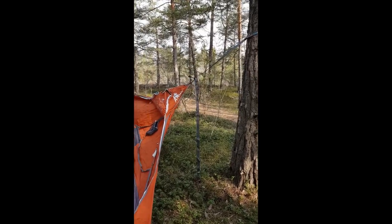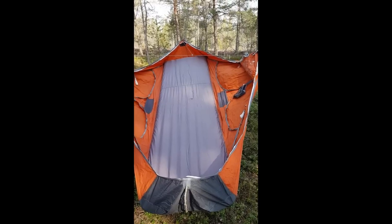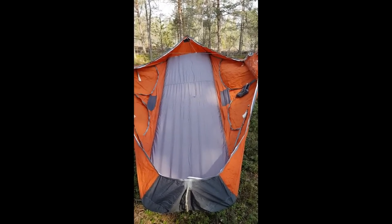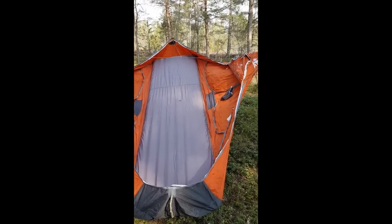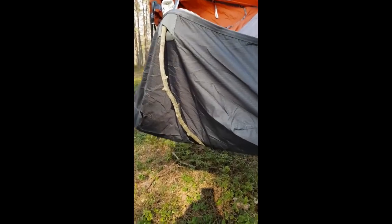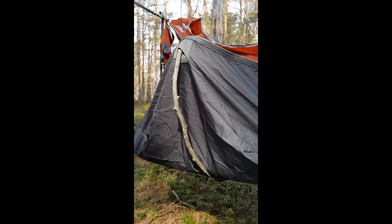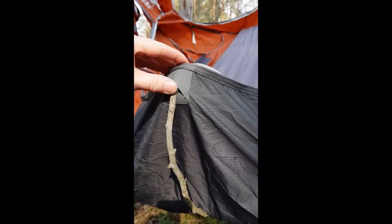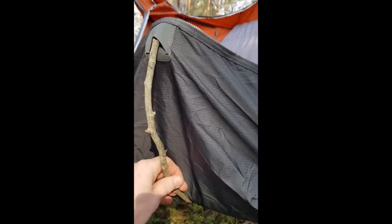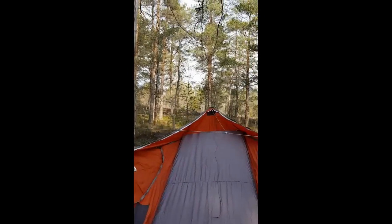So just put everything in place basically, not really super adjusted. Get it in place, sit and see how the height is above the ground, and then adjust accordingly. At the head and foot end, you insert some sticks, which preferably are fresh and bendy. So there are pockets for them, bottom side, top side, and same thing at the head end.